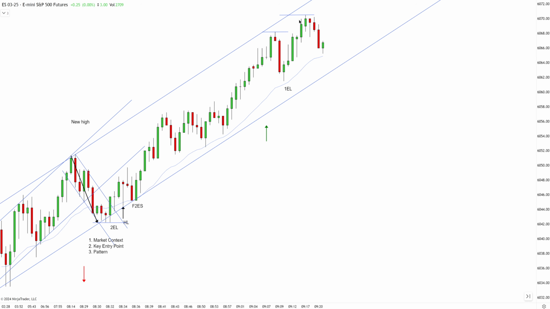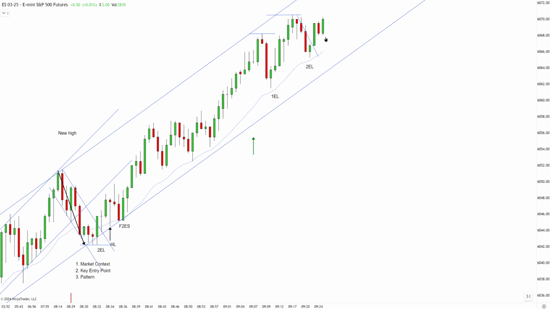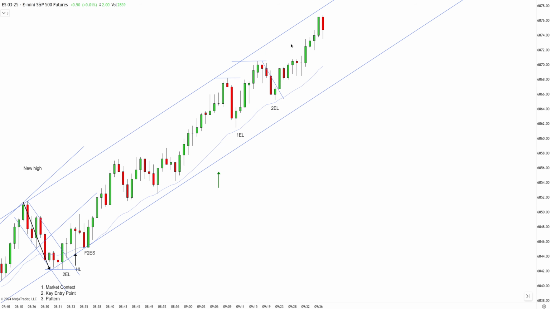So correction ended. Correction is correcting. We have a second entry long, tempting setup, but the downtrend is still in play. We're not full at the EMA. Now, when the trend is strong, we're going to be forced to take more aggressive setups. You're going to have to bend the rules a little bit because when the uptrend gets really, really strong, that's how you know that you're not going to get many opportunities to buy textbook setups. But this is still a little bit too aggressive. Not full at the EMA, downtrend possibly in play, but trend is this strong and market keeps going higher.